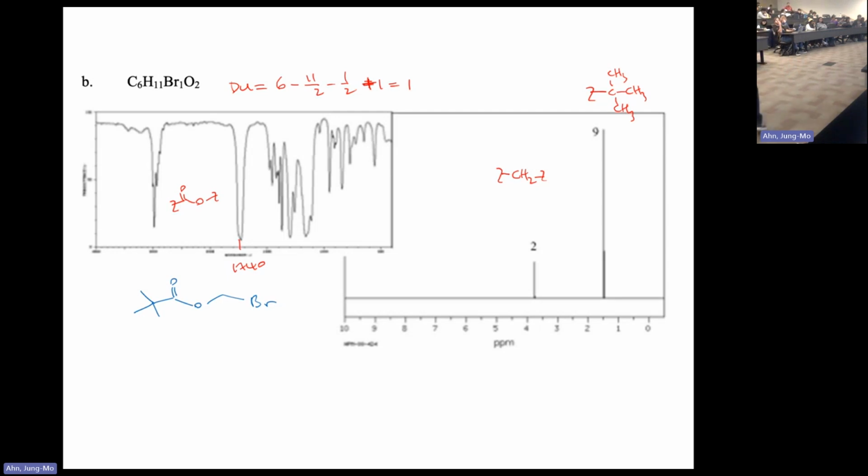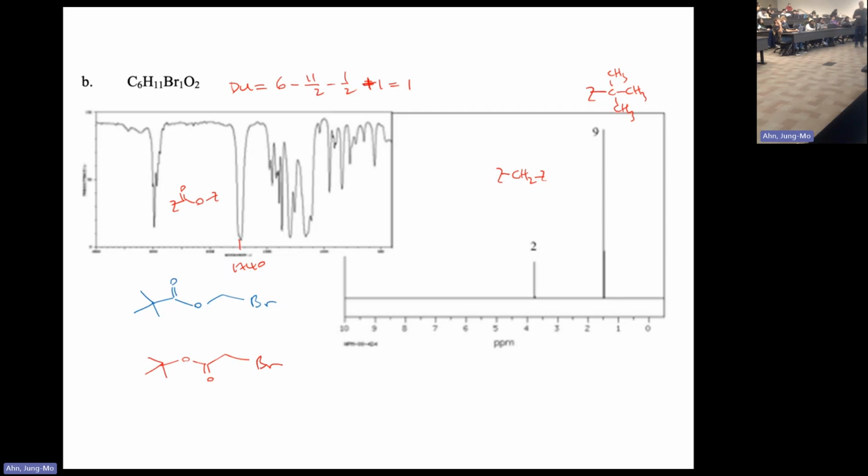Finding pieces is something that you're gonna do first. But connecting the pieces together, you have to think about whether there are other ways to put the pieces together. For instance, t-butyl maybe goes to this side, not that side, next to the oxygen, and then the carbonyl, and then the CH2 comes and the bromine goes here. So how can we figure out which one is the right answer between these two structures? No matter what, I think t-butyl is still going to be far away from the electron withdrawing groups, not in a beta position. It's going to be probably over here.